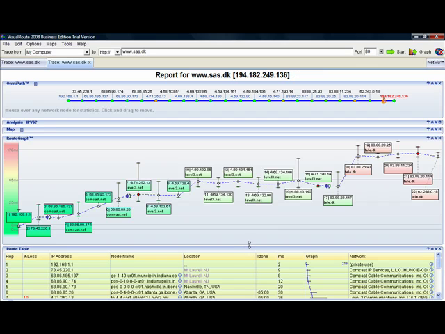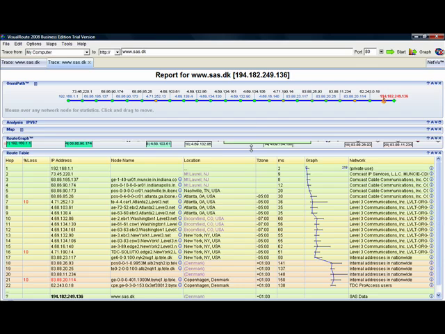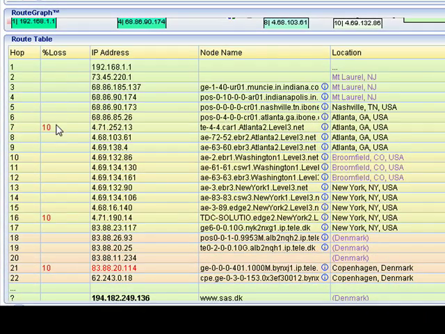And I'm going to close this up a little bit because I want to show you the route table that is available for us to look at here. So here you see each of the hops. It tells you a little bit about packet loss across some of these routers. Now we don't have information about why the loss is happening, but as you see, out of 22 hops, only 3 of them had issues, which I think is kind of amazing, really. The IP addresses associated with each of the routers, the node name, and that was the same thing that's in the route graph that we saw a few minutes ago.